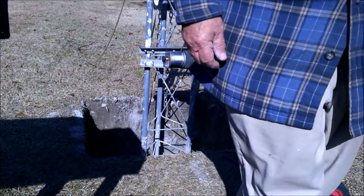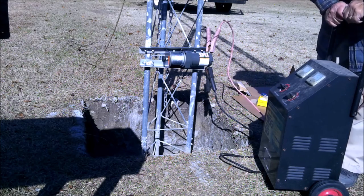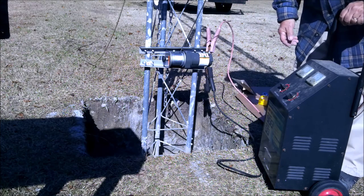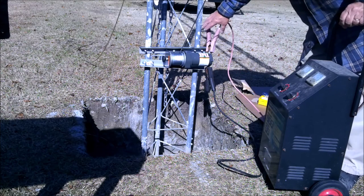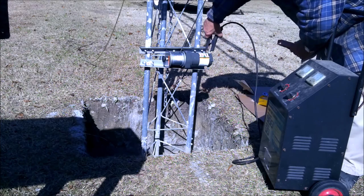I'm going to use a 12 volt battery charger to run the winch temporarily, just to test it. I didn't even test it out of the box. I just hopefully assumed that it was going to work. Okay, got to reverse the polarity. That's to let it out. We want to bring it in.